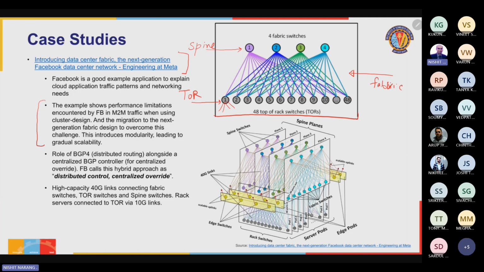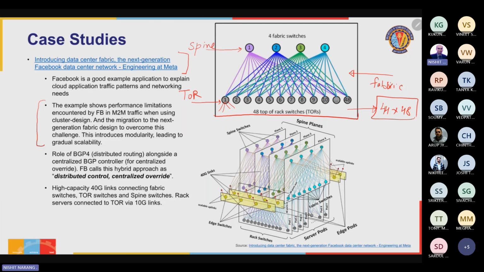So I can connect 44 servers to each of these ToRs, and therefore I can say that the maximum number of servers that each of these fabric planes can support is 44 into 48 total servers. Yeah, right, Shubhraj. As part of one such fabric plane. Now, okay, anybody's done a quick calculation? How much does 44 into 48 translate to? I don't have a calculator in front of me, but somebody just do it. I mean, we just want to look at a number. Okay, so upwards of 2000. Thank you, Yuvraj. So upwards of 2000 is the number of servers that each plane can support.